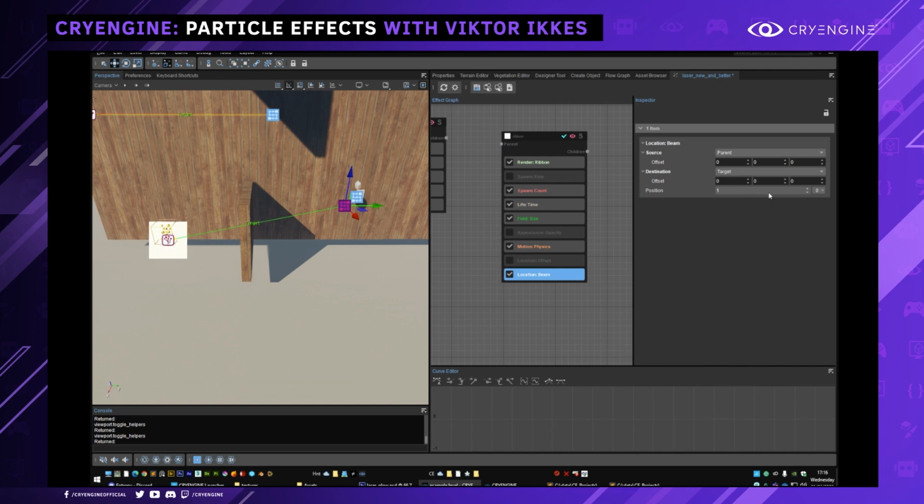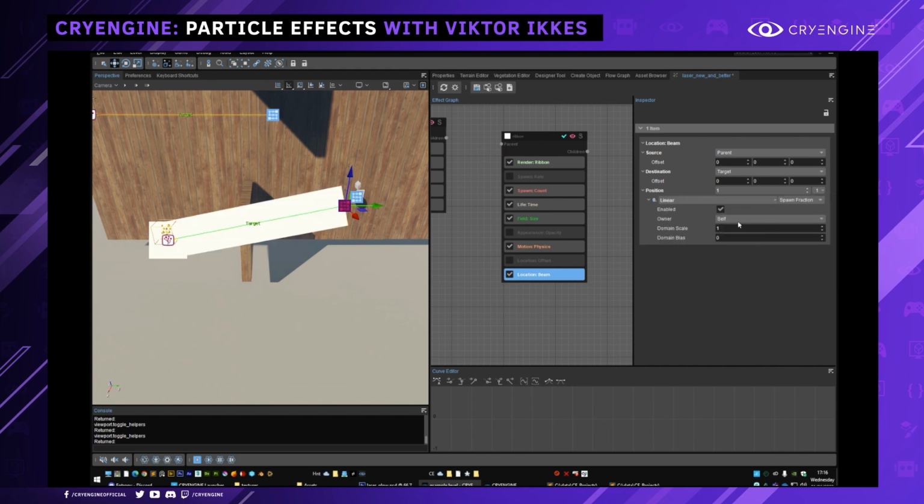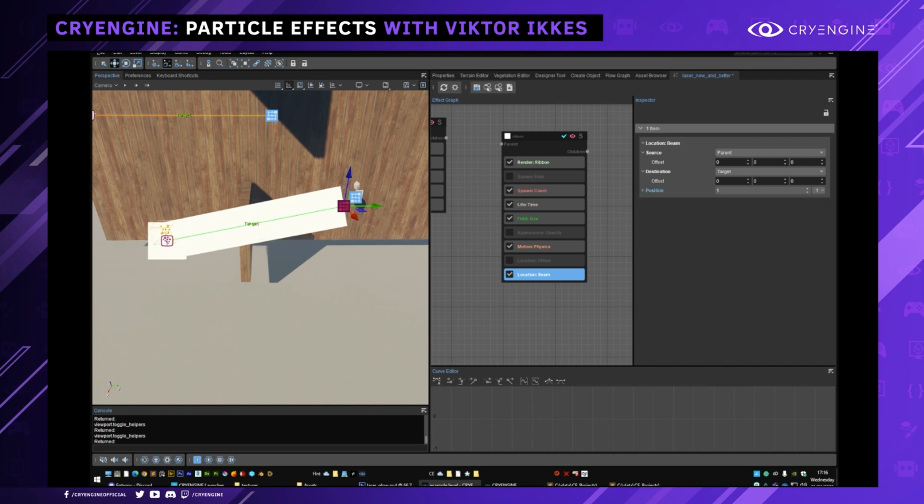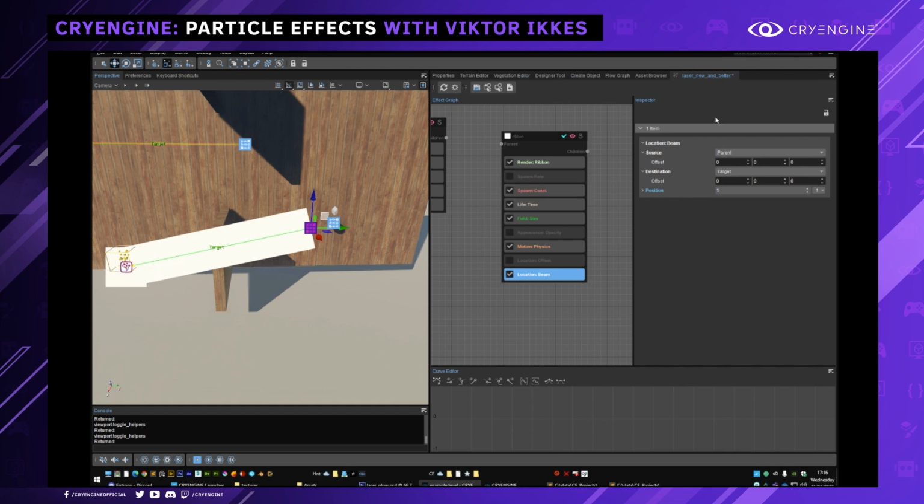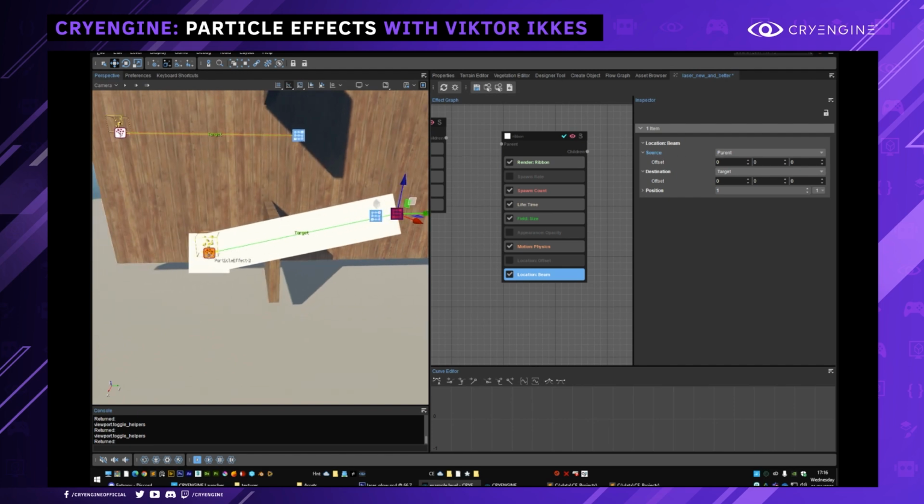And on the position here, we're gonna do the linear spawn fraction again. And now it does go to the target. And it's these settings that make it go to the target. And you can just pick the source, the parent, basically here.